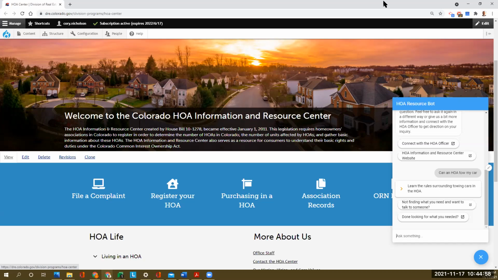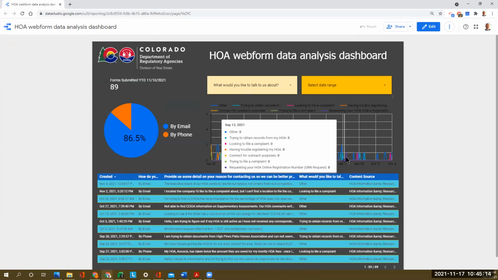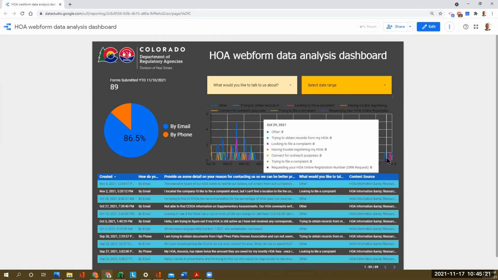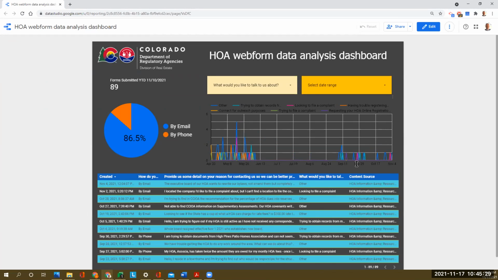However, where it gets real value is if you don't get the answer or aren't finding what you need and want to talk to someone. That's when we open this form. People go into the chatbot and say, I'm looking for something, and I still couldn't find it. We still give them a way to say, hey, come back to us. We'll get that information to you. Every time you've seen all these lines over here is the form being used just inside the chatbot.